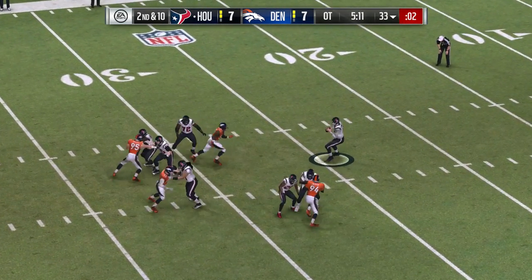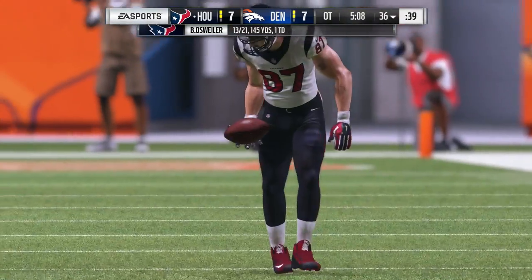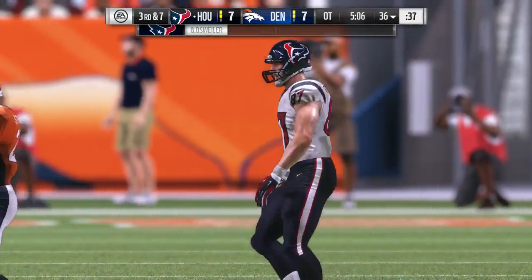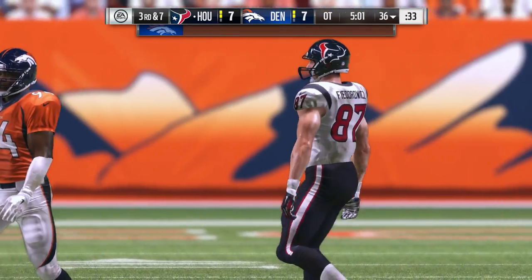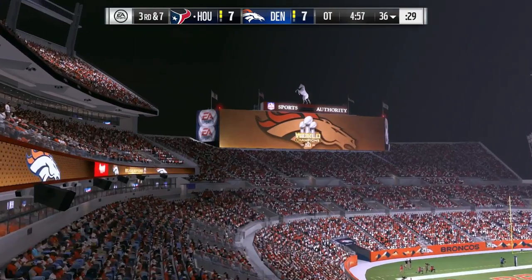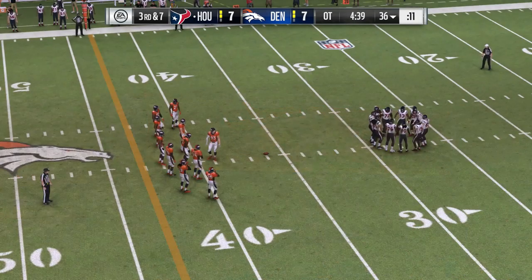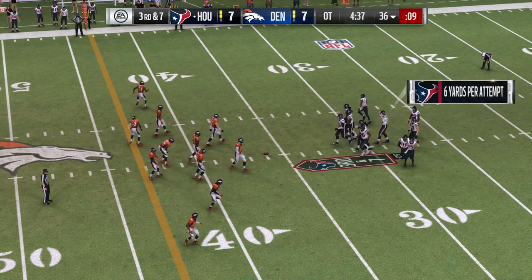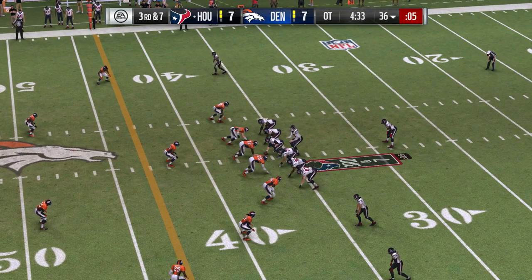First throw in overtime now for Osweiler. And to the left side, Fedorowicz has it. It'll be a 3-yard gain, and that'll bring up a third down. And he's the epitome of what we call the move tight end, a guy that you can line up anywhere, in the slot, out wide, in tight. Doesn't really matter, because he has such great skills, you want to utilize him in all aspects of your passing offense. And there he was in the slot for the catch.